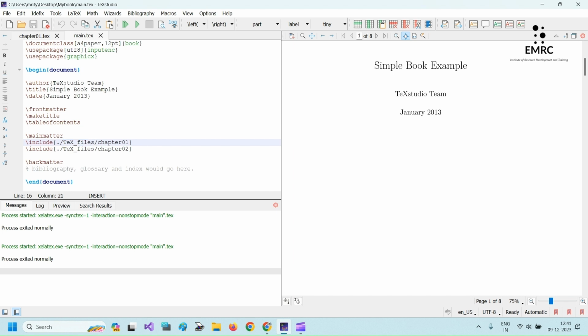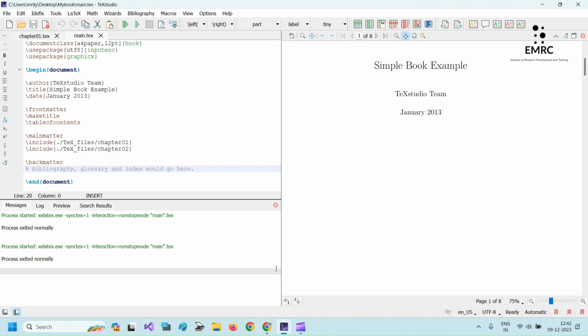In this folder, another text file is chapter 01. Similarly, in the same folder named text underscore files, there is another chapter 2 text file. Then in back matter you can add bibliography or references, a lot of other things.